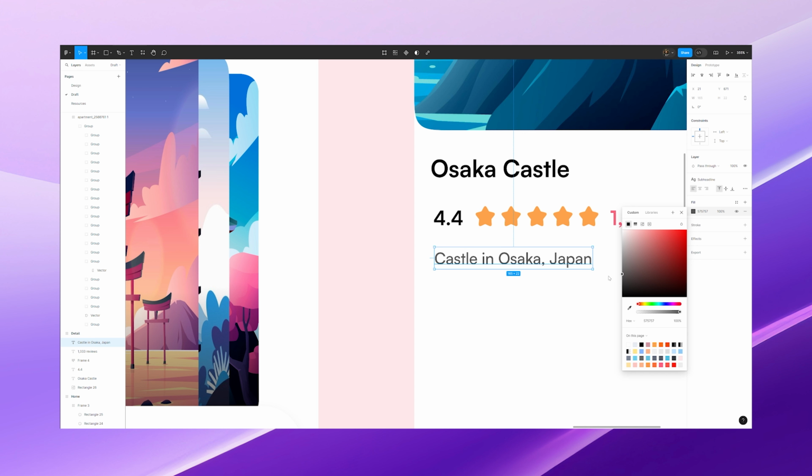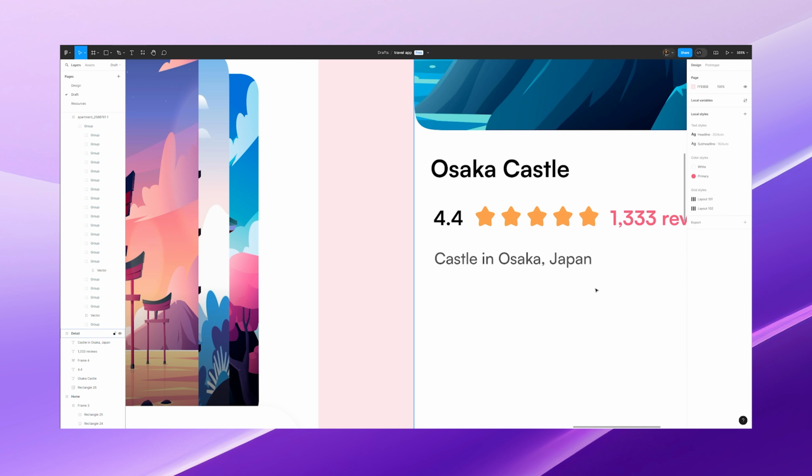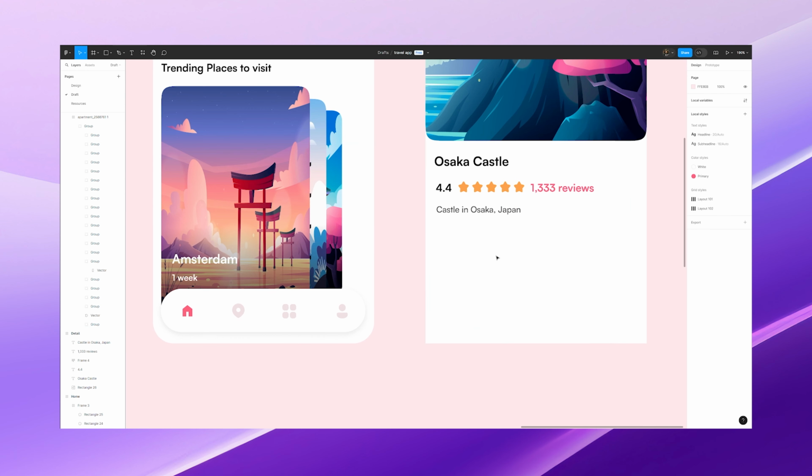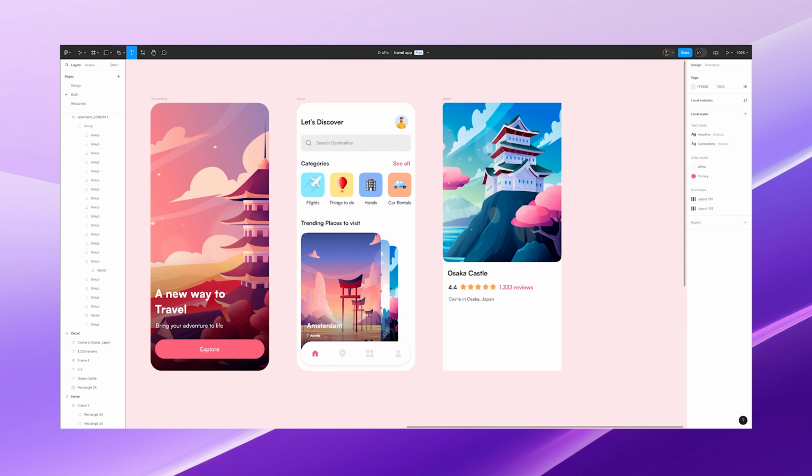Yep, 575757 is the color I am giving here. And let's give a description. We can give an original description of Castle Osaka, but I don't want to do that. Let's give just a demo description.